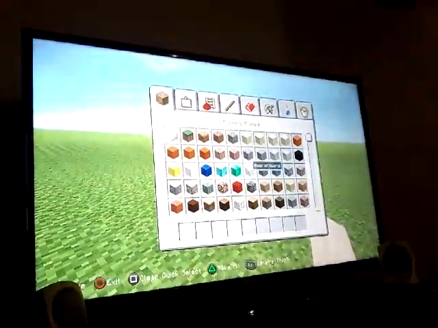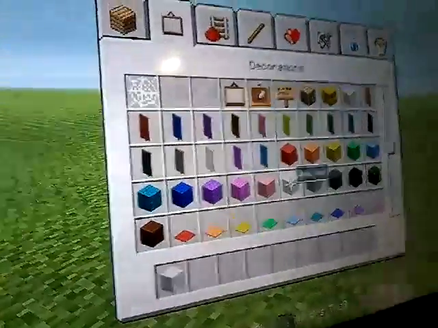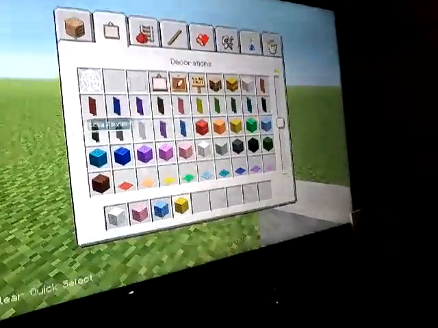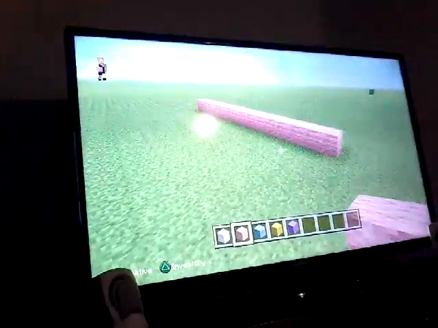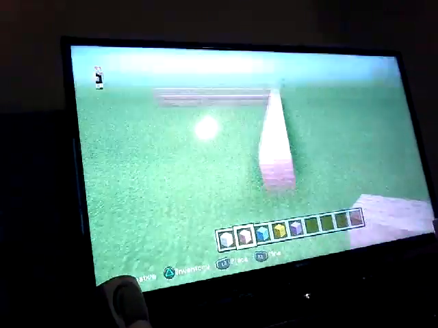Okay, now, guys, what we're gonna be needing is white wool, pink wool, light blue wool, yellow wool, and the last thing we'll be needing is purple. This is how we're going to build our house. We're going to have a pink base. So this is what it's going to look like so far.